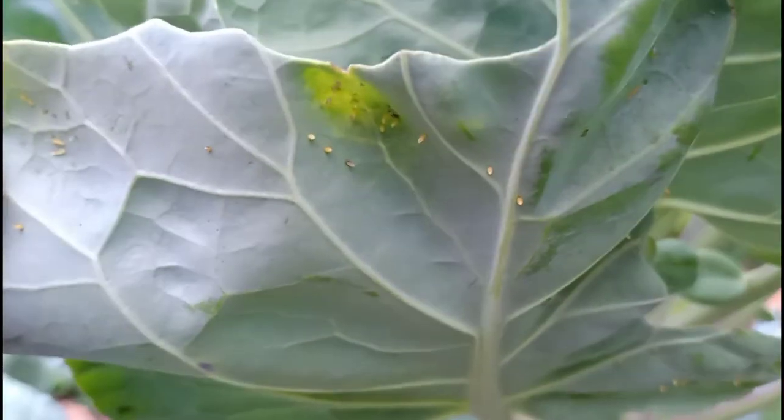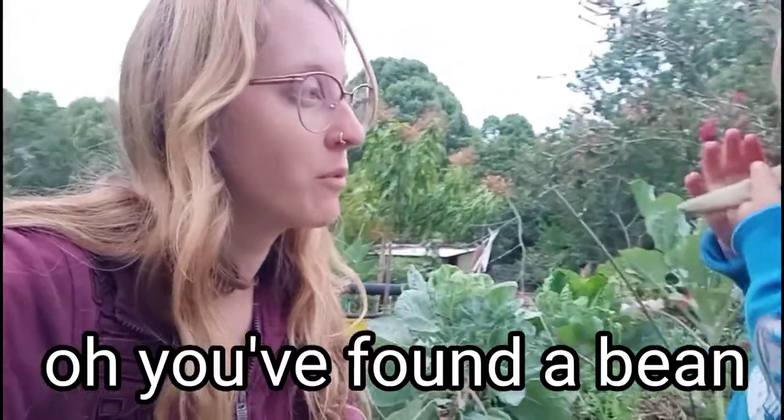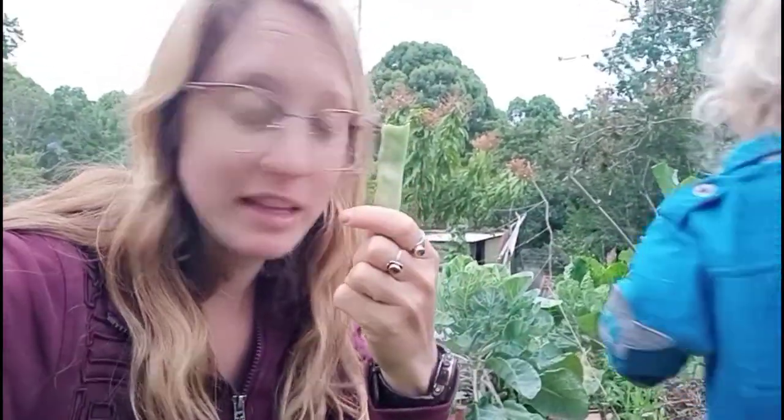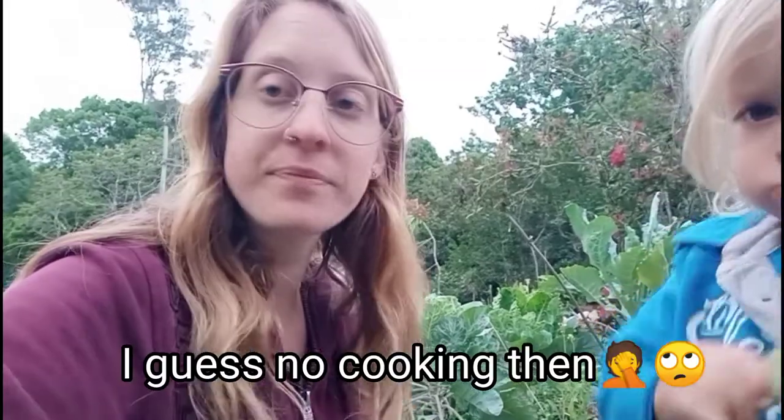They're covered all over as you can see. If you don't have a big garden, you could just rub them off — they come off really easily, but you have to do that pretty much every day otherwise they keep laying more. We've actually started hitting the butterflies with a badminton racket — I feel terrible about it but if you want food you have to. We shush them off and give them to the chickens, so there's no waste and the chickens love them.